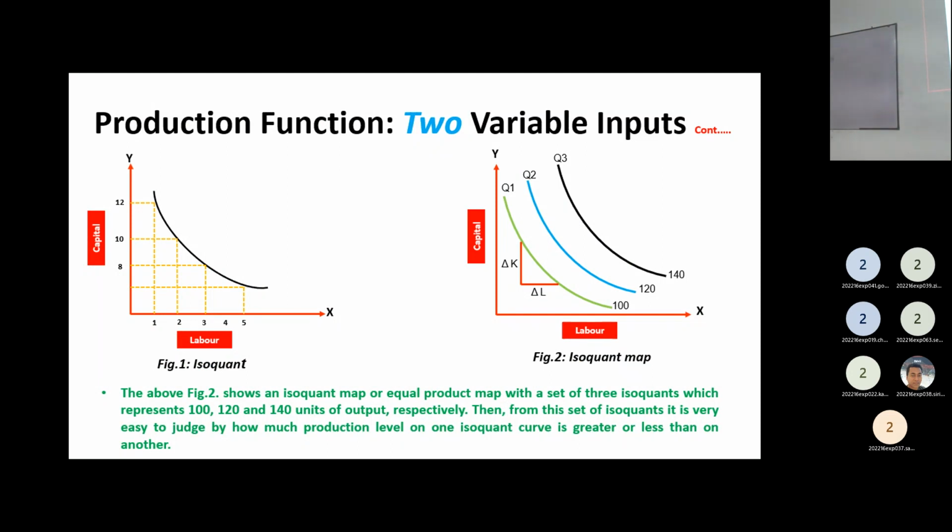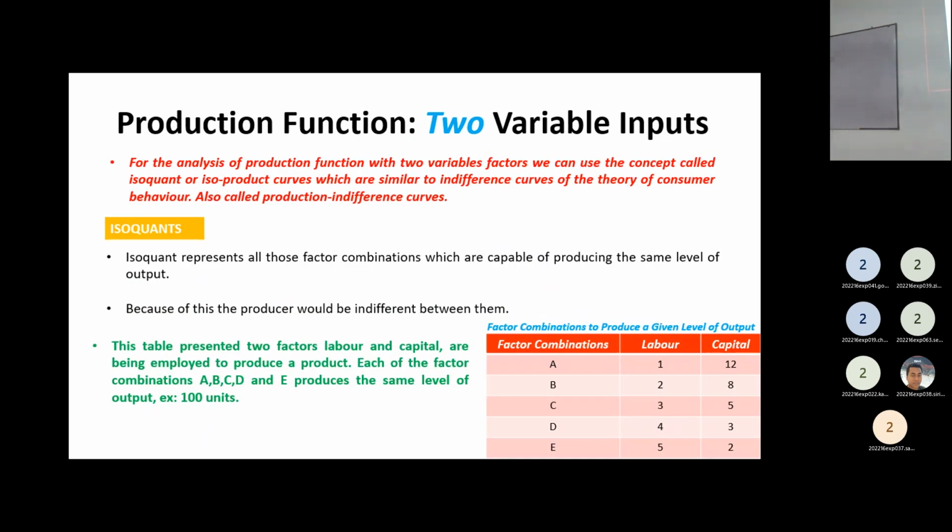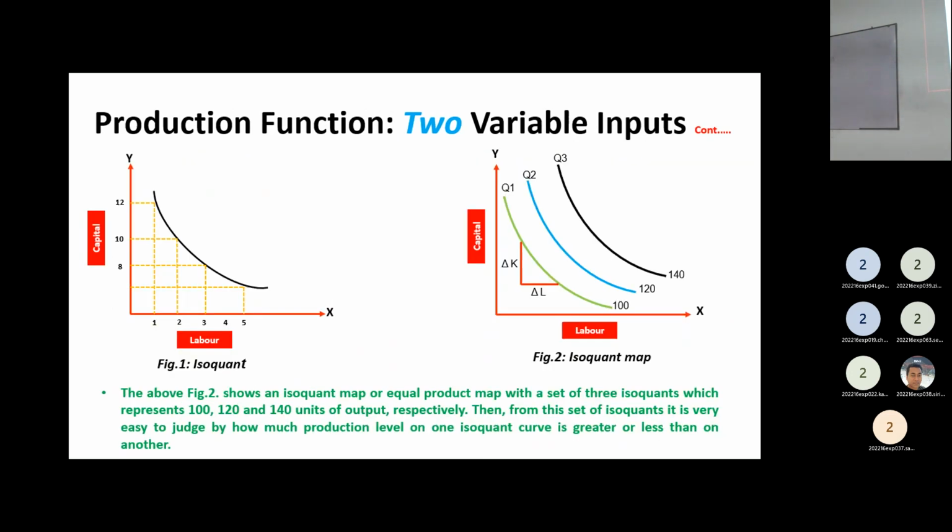So this is what you know as an isoquant curve. Again, what is an isoquant? The curve which shows the same level of output that a producer could produce by using different factor combinations. And here you could see that when we were discussing our short run, labor was changed. But now we can also change our capital units as well. So could you please read these 2 slides and make a note?